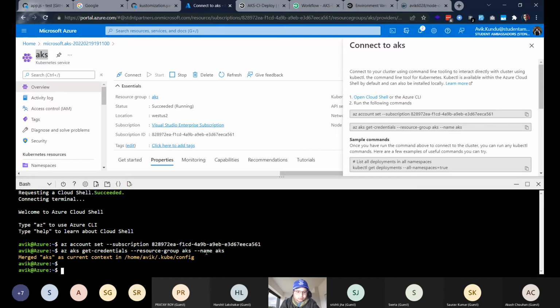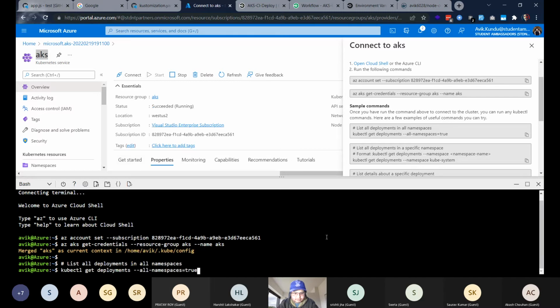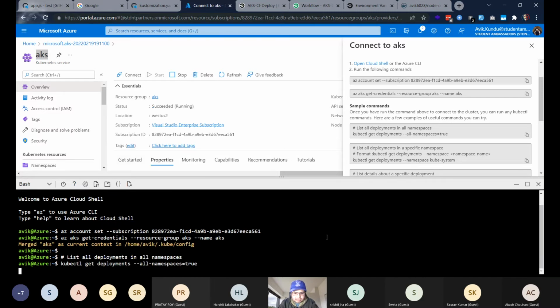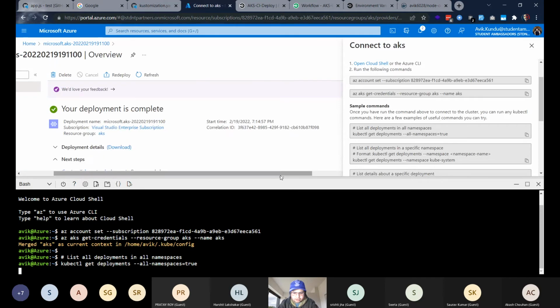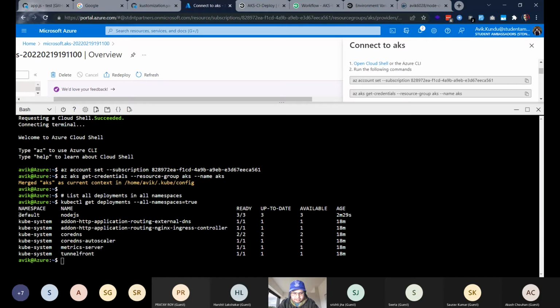What I am trying to do right now is fetch the IP address, since I want to see my website. So how will I fetch that? Simple. I will take the command that has been written here, paste it, and press enter. Let me see whether my Node.js is available or not. Yes, you are seeing default Node.js here. So my Node.js application that I just pushed has been deployed on Kubernetes.